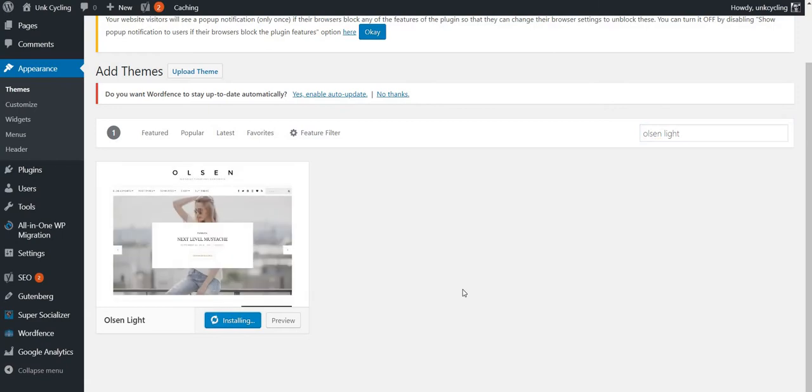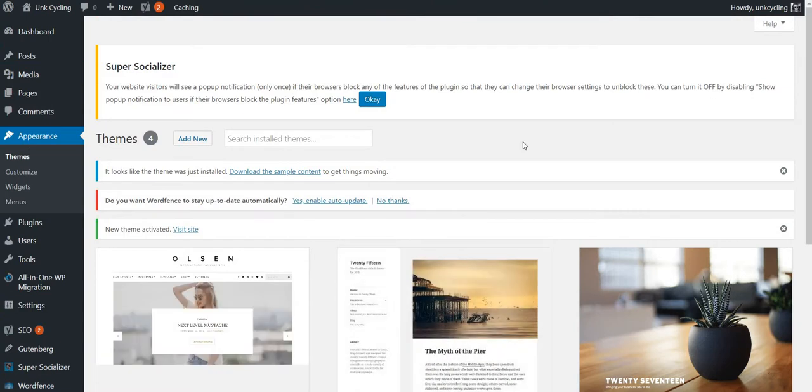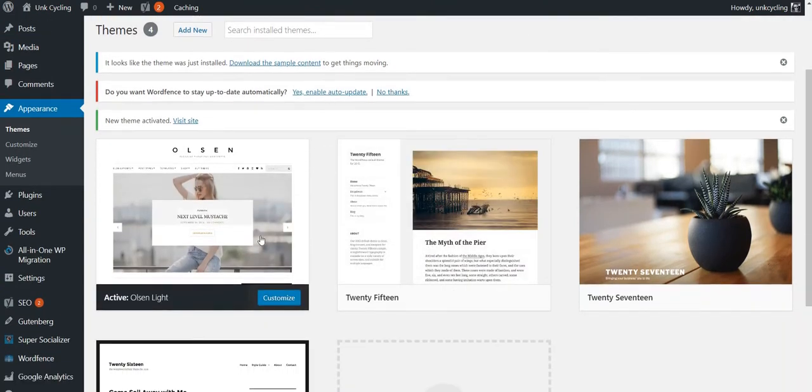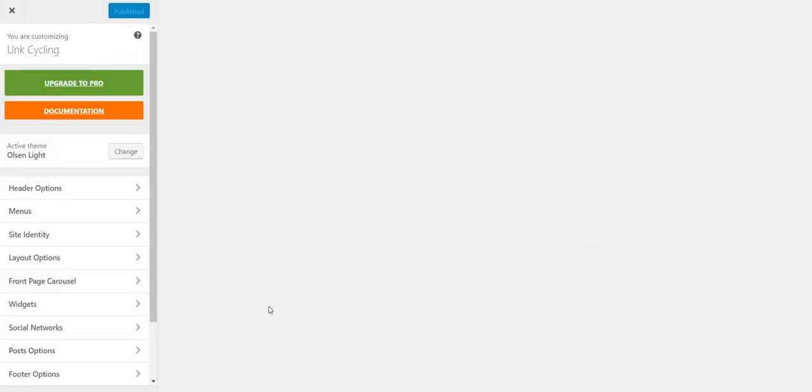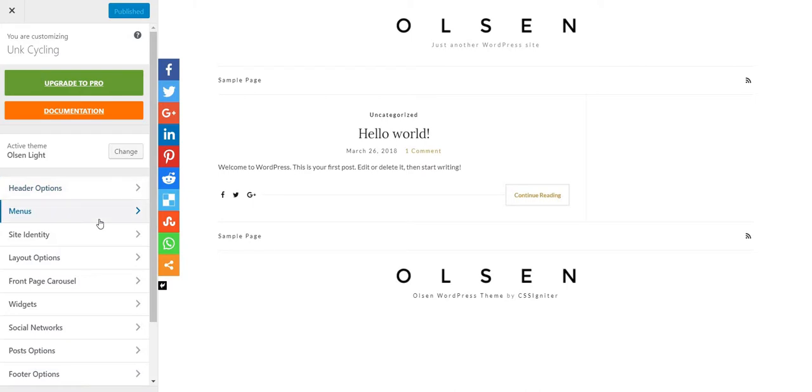Install it, and we'll activate it. Now the thing about each theme is every theme is different. So now I want to take a look at the customizer. I've never used this theme before, and there's an option to upgrade to Pro here. Okay, see what they got.